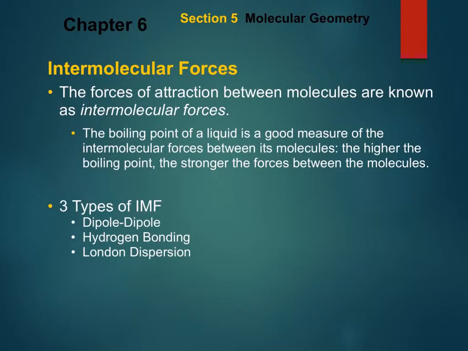Intermolecular forces are when you have two molecules that are attracted to each other and they form almost like a bond, but it's not a bond. And some of the resulting characteristics are things like a boiling point or a melting point that is high or low, depending on how well they're attracted to the other molecules.